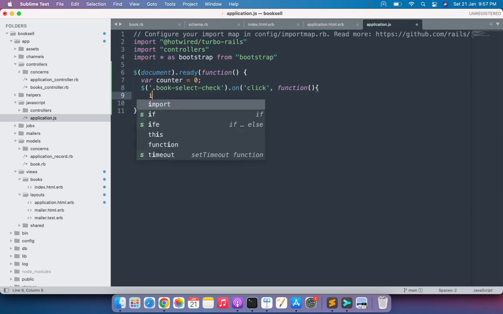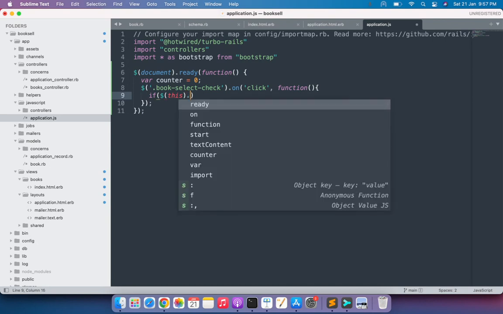So what you can do here is use $(this). $(this) means we are referring to the current element. Since we have multiple checkboxes with this class, using $(this) means I am referring to the currently selected checkbox element, whether it is selected or not. I'm just referring to the current checkbox element. Then I need to check whether this checkbox is checked or not.